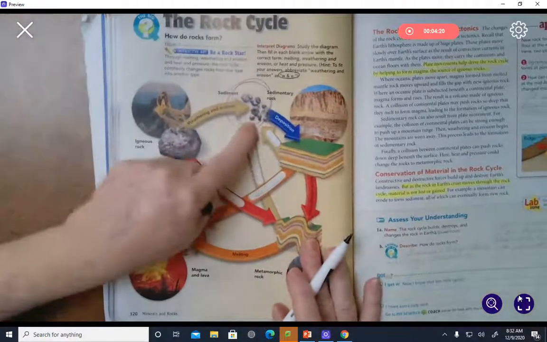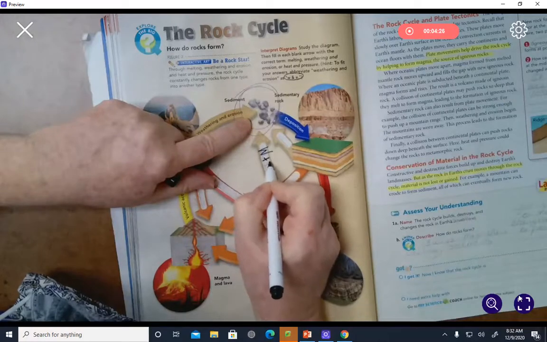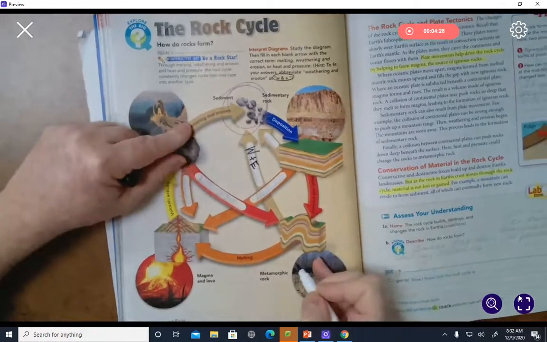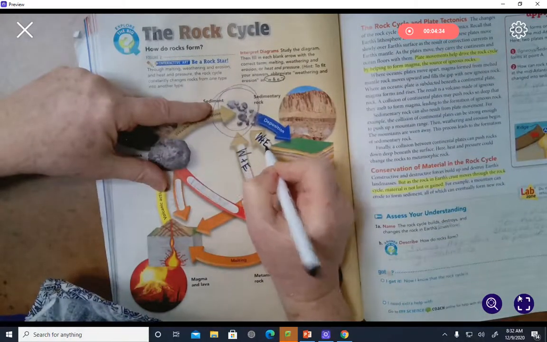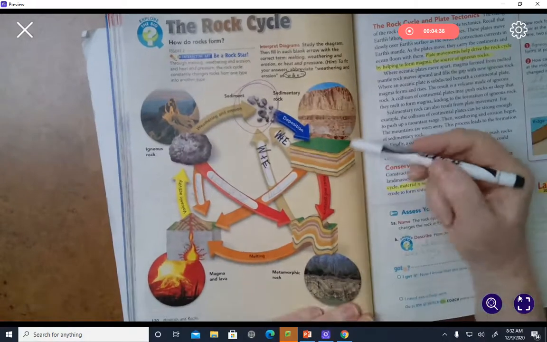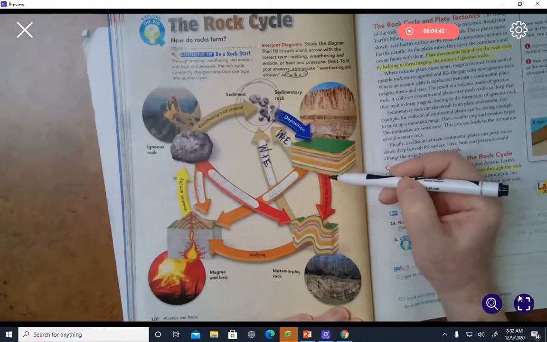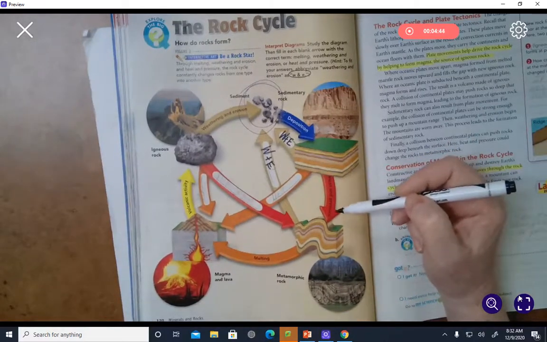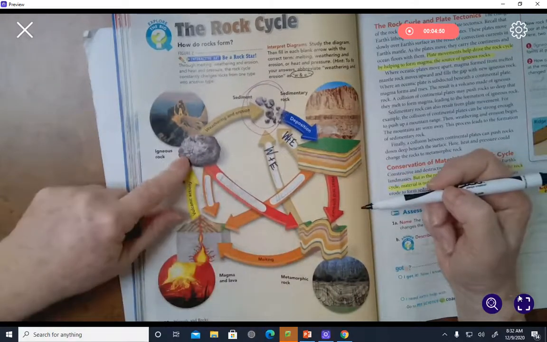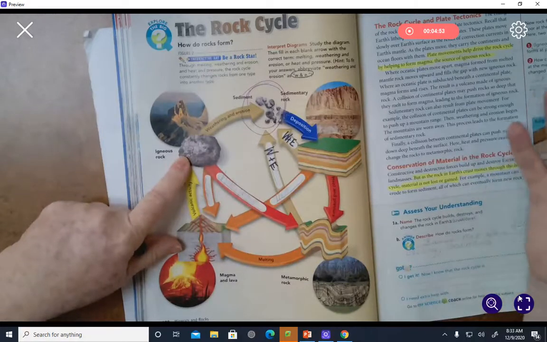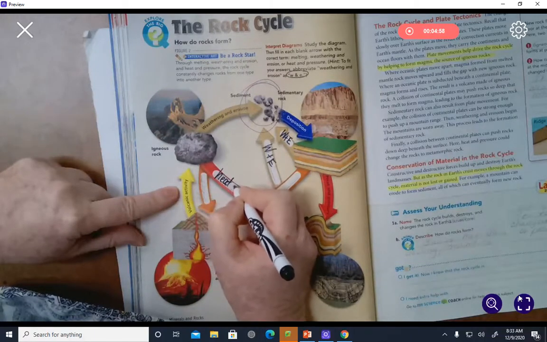All right, so anything that's breaking up into small pieces, I know breaking up is W and E, weathering and erosion. And if it is being pressured and bent like this and becoming metamorphic rock, it says here heat and pressure. And if you have caught on now, the color of this is the same color of this. So if igneous rock, like granite, becomes quartzite, then it must be heat and pressure. You are going to see this.